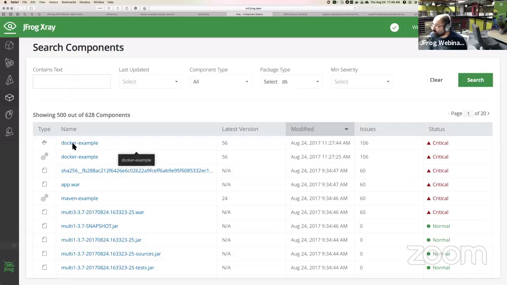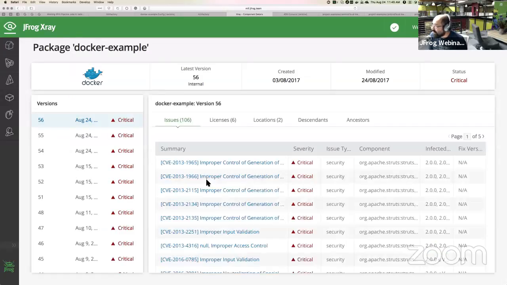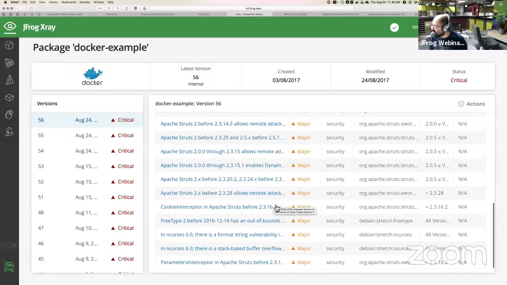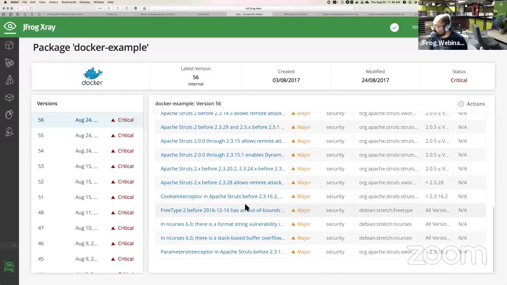If I look at the Docker example, I will see a bunch of artifacts, a bunch of problems which do not necessarily come from Struts. Here, for example, is an issue in one of my Debian packages. So not only in Java, a bunch of them actually, three of them. Scanning only Java will give you partial results because you didn't scan the Debian packages, and there was a problem right there.